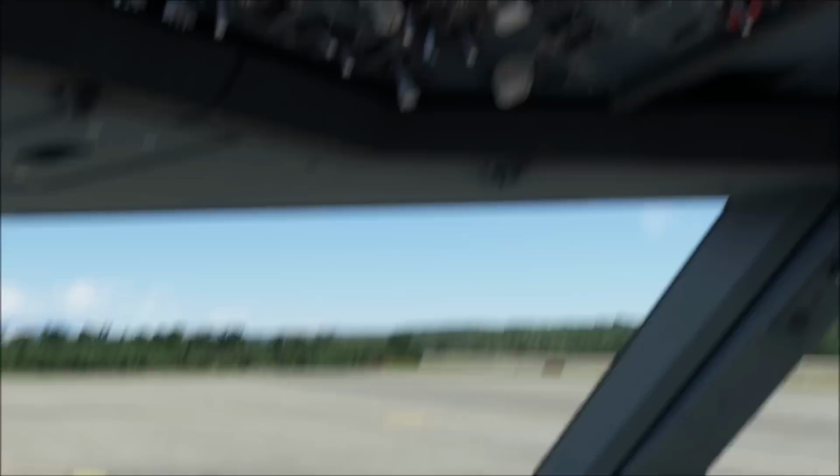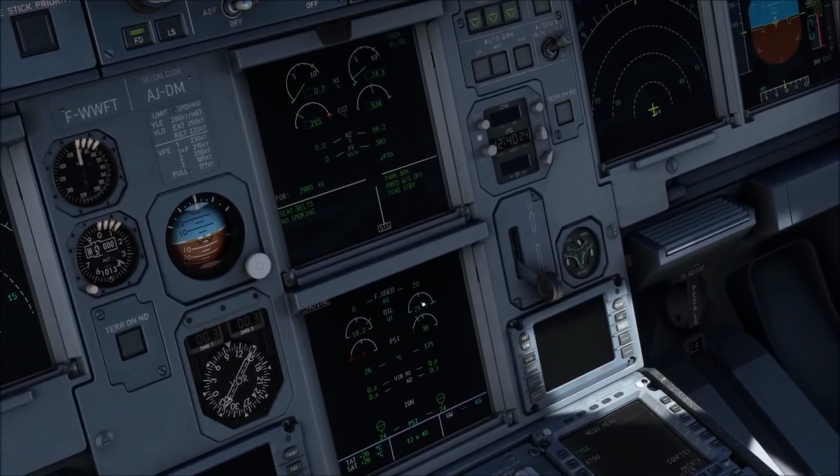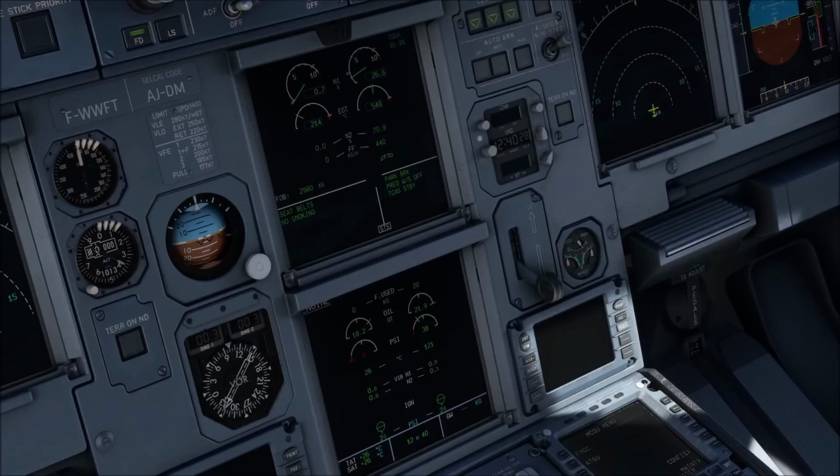Okay, so let's check on our ECAM. We've got 24 psi at the moment, and we said that we are looking for 30 psi before the start initiation and 25 during the start sequence. So let's go ahead and increase thrust on the number 2 engine. You can see the pressure is slowly increasing.